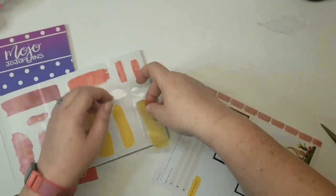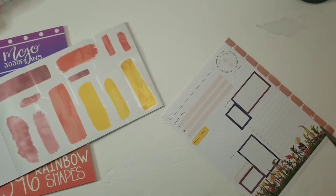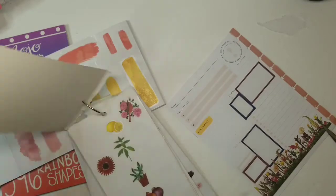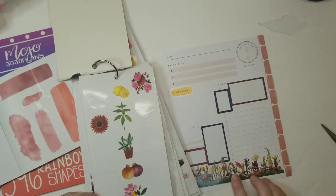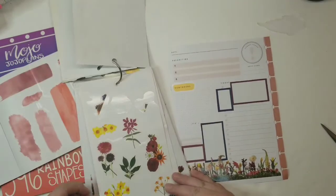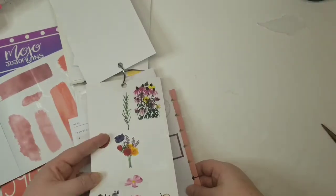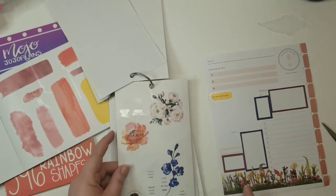I kind of want to use that, but I kind of want to put a flower there too. So I am going to pause and grab my pressed florals. Okay, I did not opt for my pressed florals. I opted for this little homemade book of flowers because I knew there were some more realistic looking ones in here that might pair better with this cardinal. My other choice would be to look at, I have some Ombuja stickers that might, I don't know. What if I put that up there? I feel like it's just not realistic looking enough with what's going on down here.